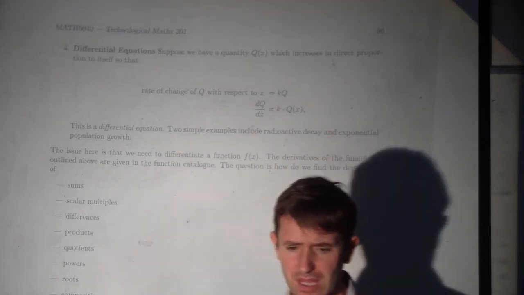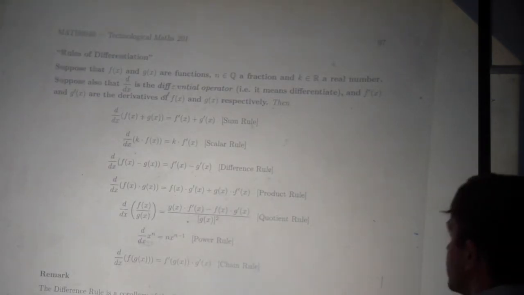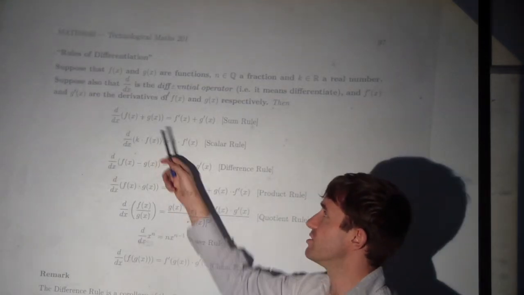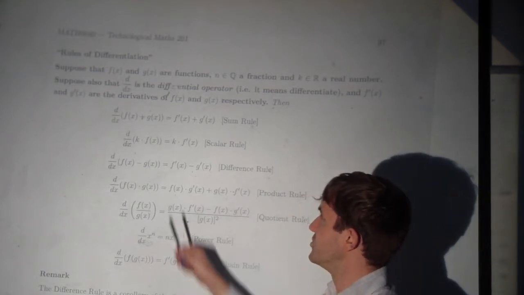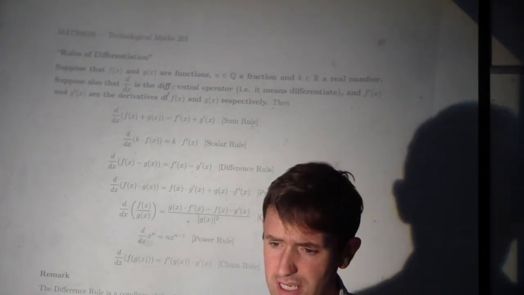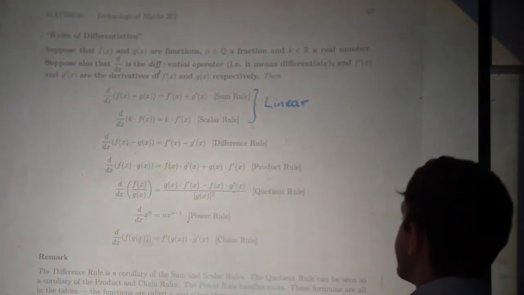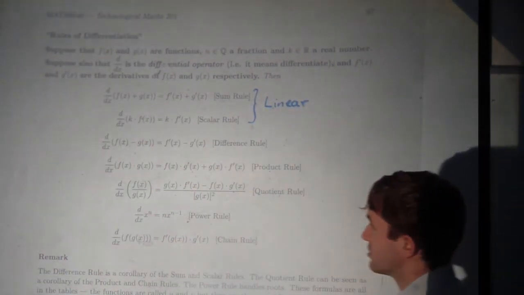And now, in all of these, you need to be able to differentiate a function, and you need to be able to differentiate all combinations of them. And this is what you're doing in MATH6040. And I'm just going to write up all of these. So the sum rule is pretty easy. If you're differentiating a sum, you do it term by term. If you're differentiating a constant times a function, you fix the constant and differentiate. These two things together are a very important property called linearity. So differentiation is linear. You can differentiate term by term if it's a sum, and you can fix constants.